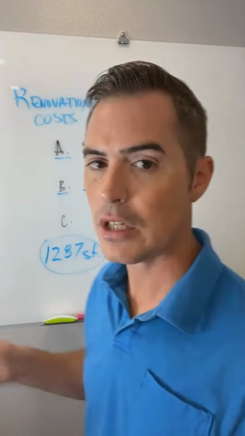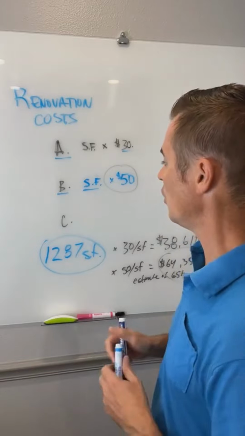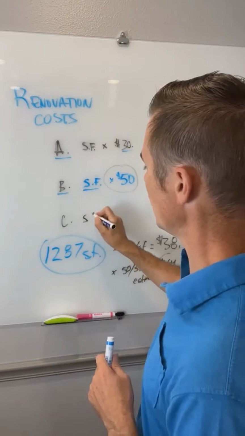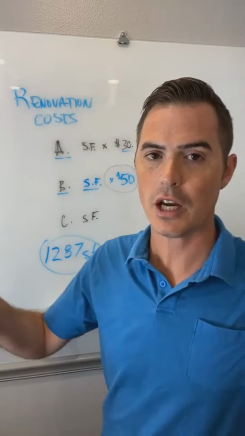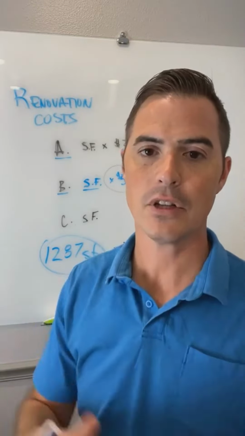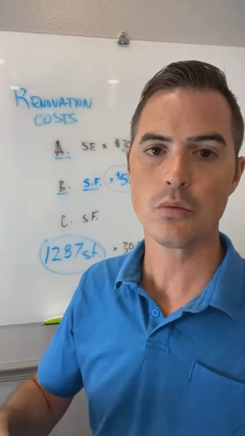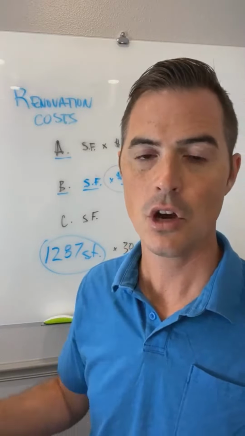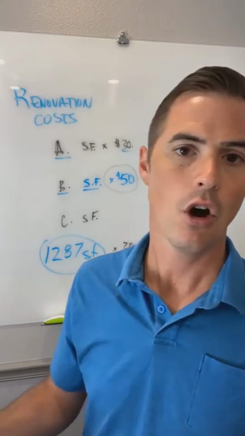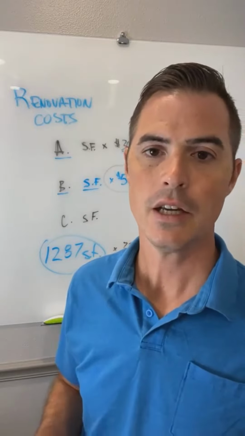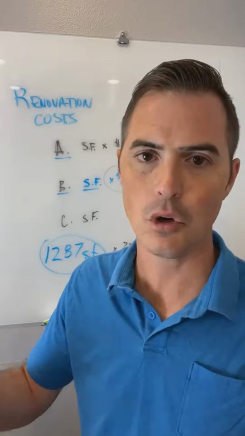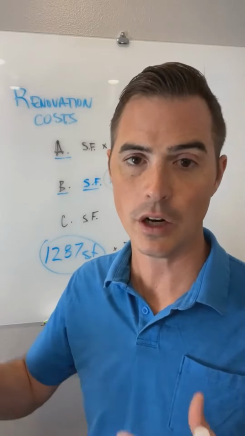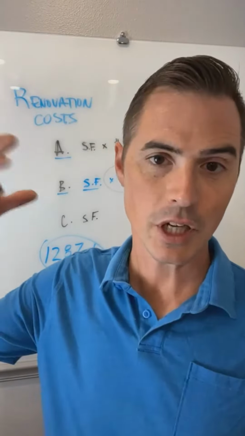But I would say this: there's a C grade, and C grade is what I would call a full gut job. We're literally taking this house and bringing everything down to the studs. All the sheetrock's coming off, all the insulation's coming out of the attic. Maybe it's an old post and beam, and there's work that needs to be done in the crawl space. There's work that needs to be done in the attic.